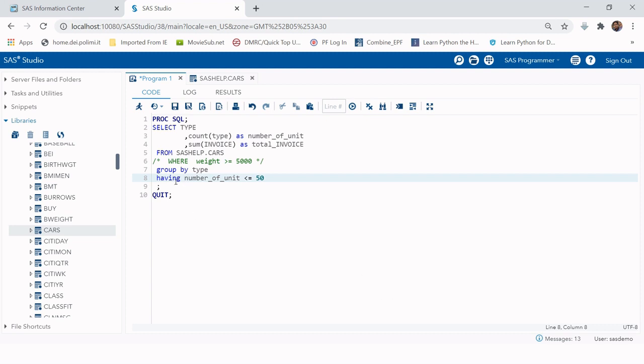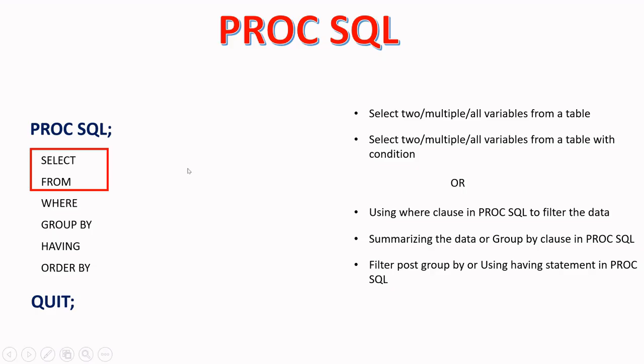So having clause is always used after group by clause, and where clause is always used before group by. This is something which you need to keep in mind: where is used before group by and having is used after group by. All right. So if you see in alphabetical order, first G comes, then H comes. So same applies over here, but W is a reverse case. So here where is used before group by. That is something which you need to keep in mind.